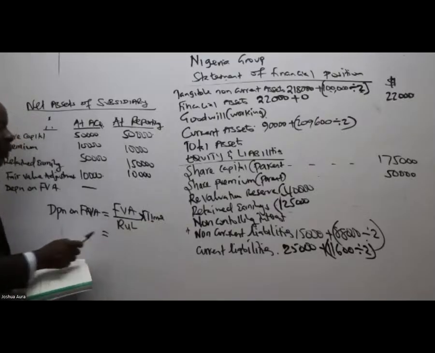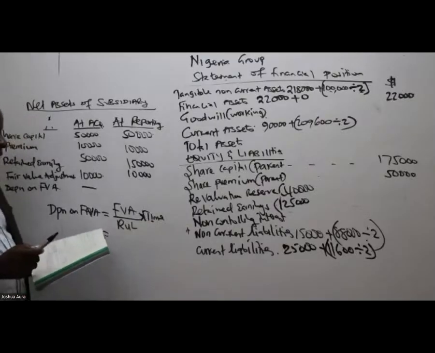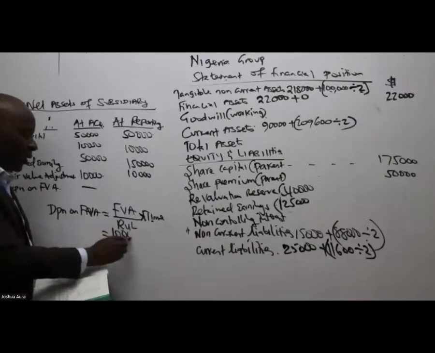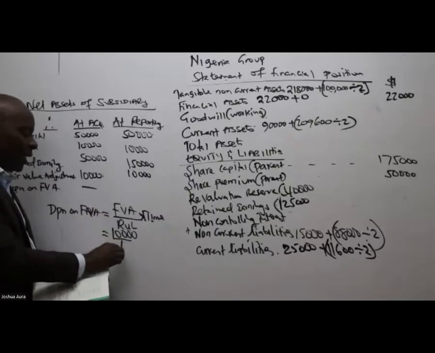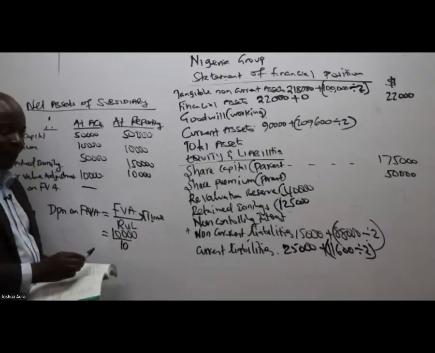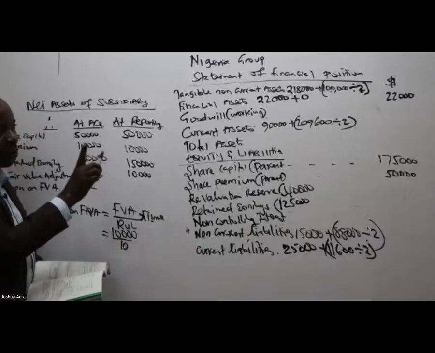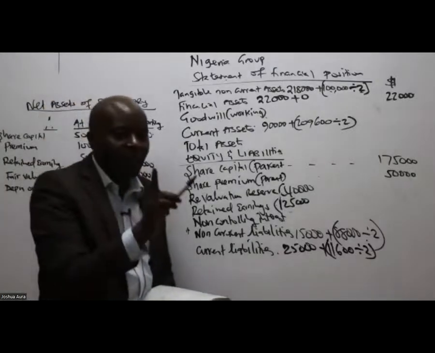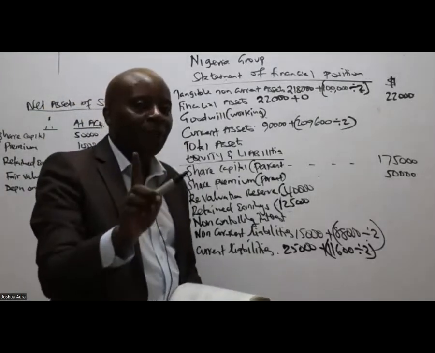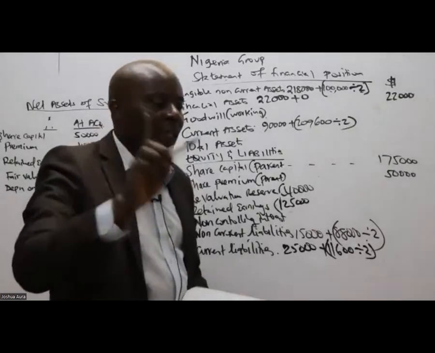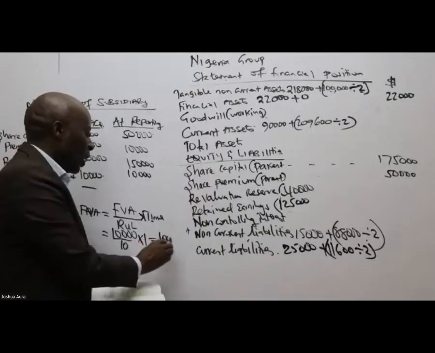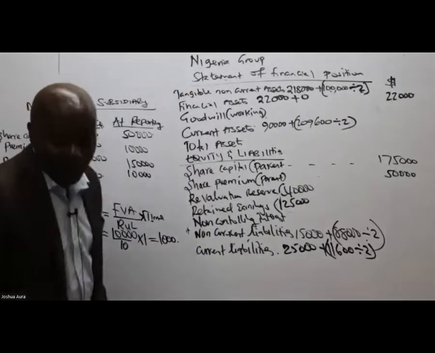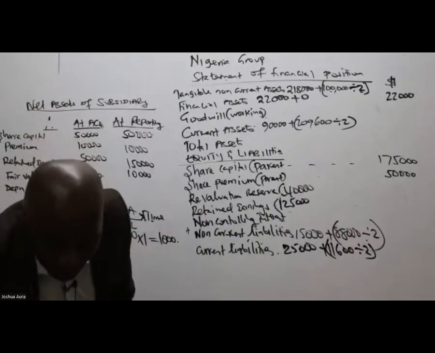So fair value adjustment, ladies and gentlemen, in this case is the 10,000, of which they're telling us that by the time we were doing this valuation, the asset had a remaining useful life of 10 years. And if you remember when we began the question, we said that since buying the subsidiary, and by the end of the reporting period, we had 1 year that had lapsed. So times one. So then this will give us how much here? 1,000 shillings, being the depreciation on the fair value adjustment.